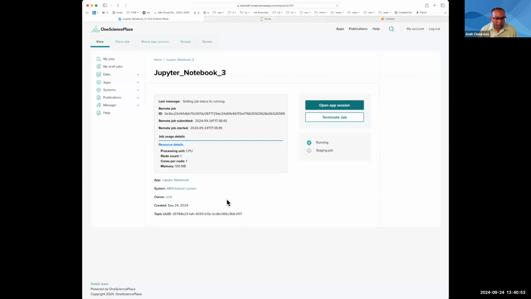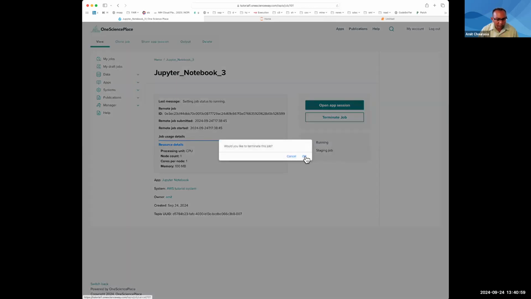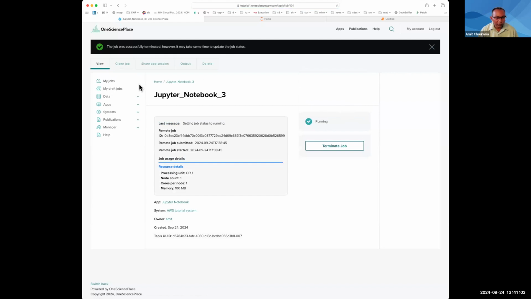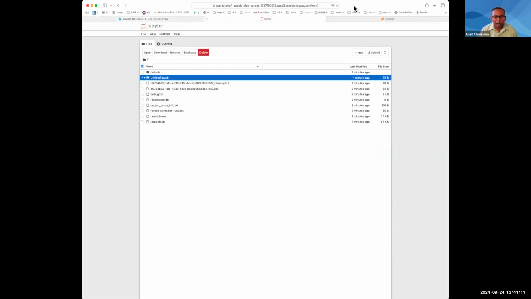Once an application is running, it will get killed after 10 minutes, but if you wanted to terminate it early, you can just click on this terminate button. It will keep showing you it's still running, but actually it has just been queued for termination, and it will terminate that app behind the scenes and then show an updated status.